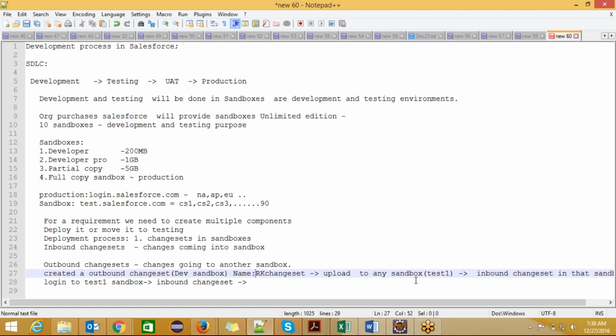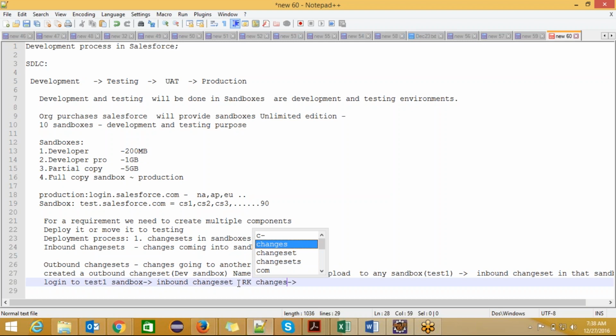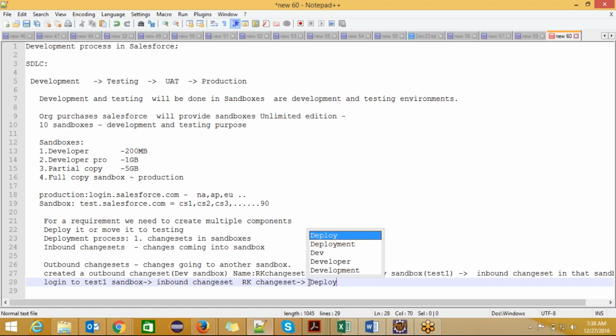This is my name. I will upload it to test one sandbox. So I need to log into test one sandbox, then inbound change sets. This will be available now. On inbound change set, it is available now. So I'll be opening that, and that particular change set I need to deploy it.